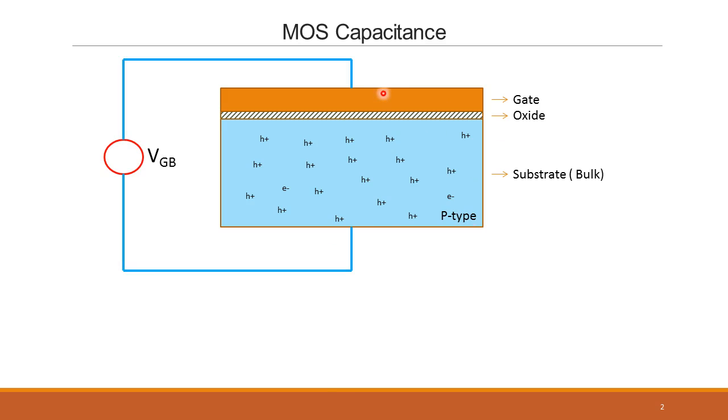Now, let's say we bias the gate relative to the substrate, and with this bias we call it VGB. When VGB is less than 0, that means the gate is at a lower potential than the substrate, then you know that the holes will get attracted towards the surface. The holes will get attracted towards the negative side, and you see that they tend to accumulate on the surface. And the electrons will get repelled away from it. These repelled electrons will then go through the battery and get accumulated on the gate.